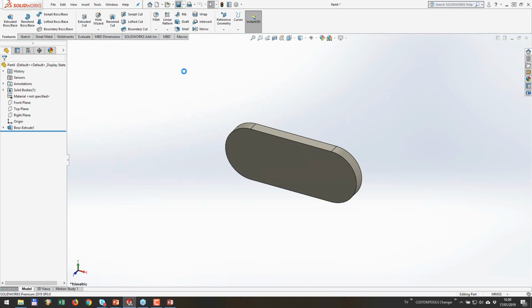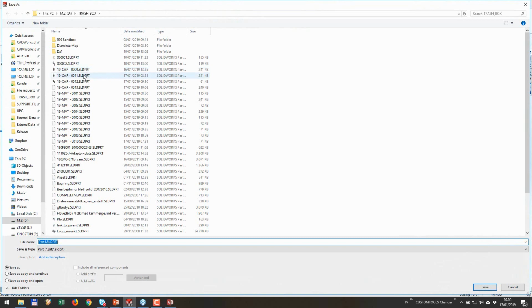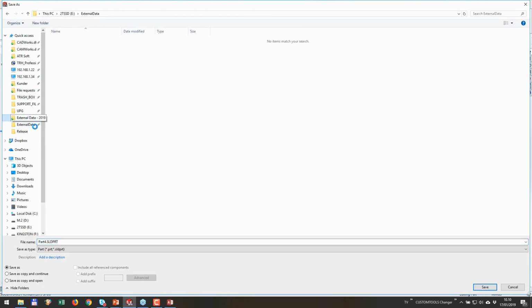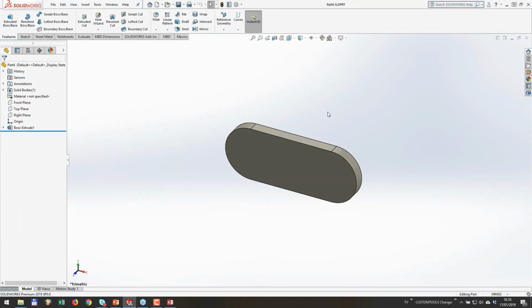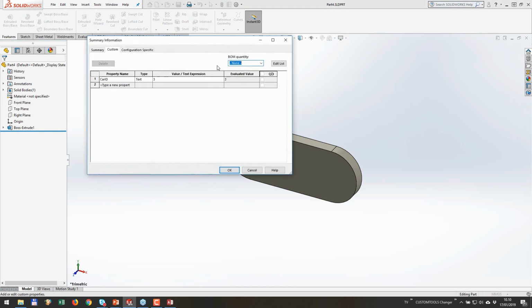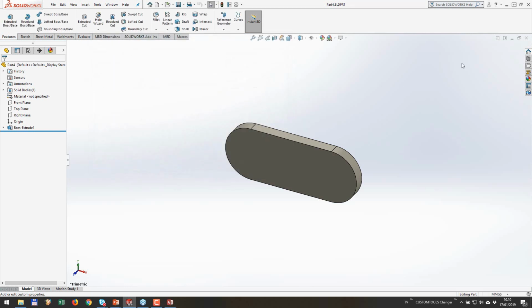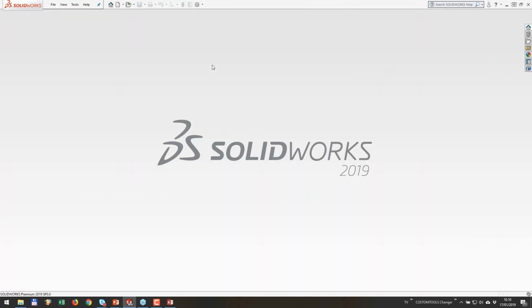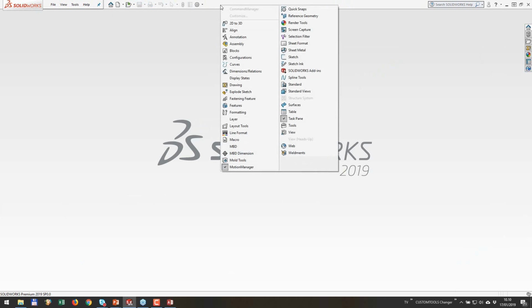Now I'm going to save this one. And let's save it into the external data. That one. Okay, so now we have a part file. It only contains the car ID, and if I'm going to open this one with custom tools enabled, we can actually update this one.